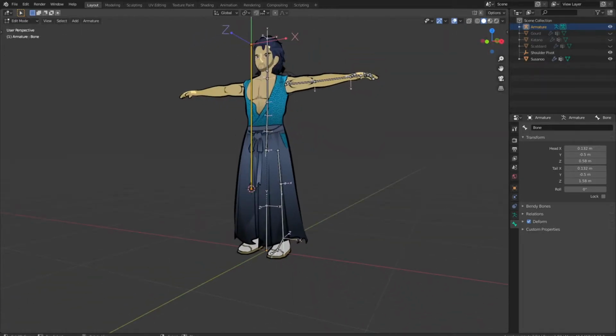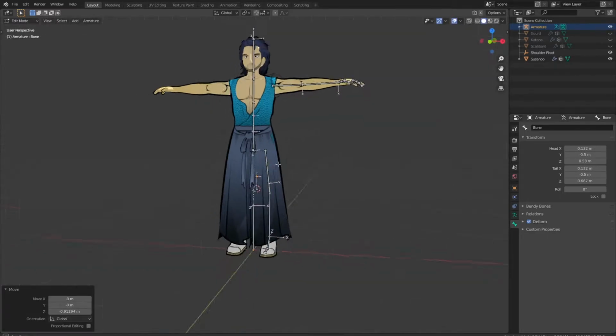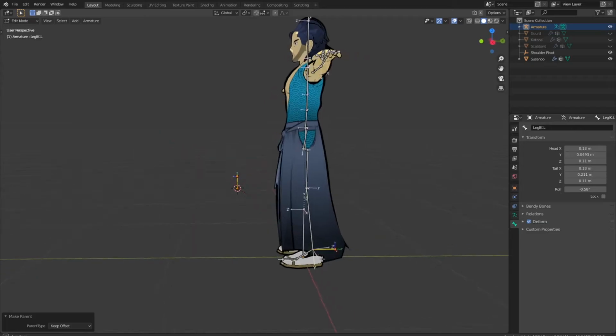Here I'm adding the controller bones for the inverse kinematics constraint that we'll be adding to the legs. I place a bone directly in front of the knee along the x-axis, and another one behind the foot. We'll be controlling the character's legs with these bones, rather than the ones in the legs. I use a similar setup for the arm IK.